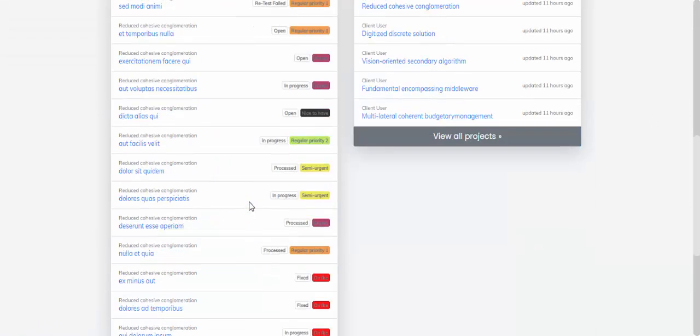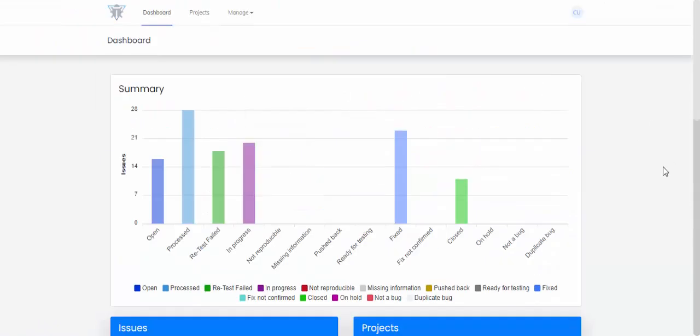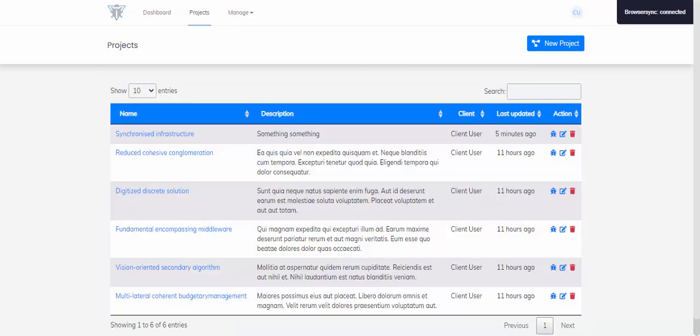Remember that we only allowed the client to view the dashboard in the project. So here's the projects and nothing here. So clients will no longer be able to edit the users and their priorities and things like that. They only have access to projects and the dashboard.